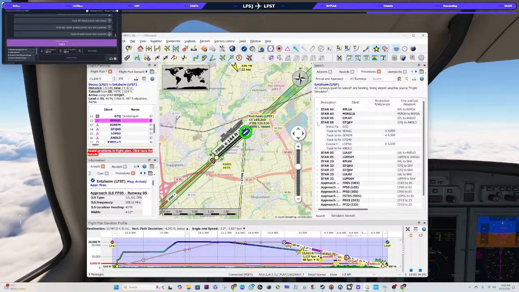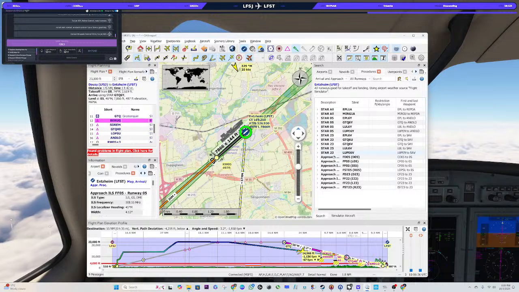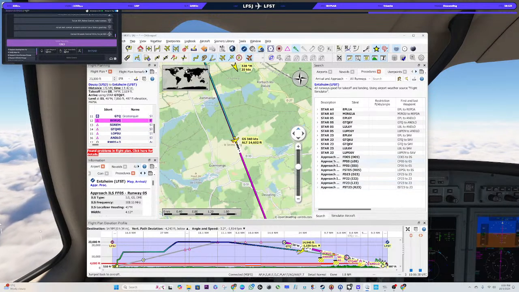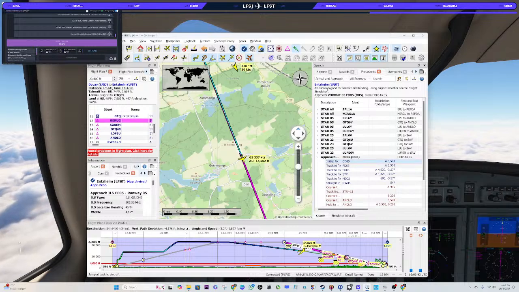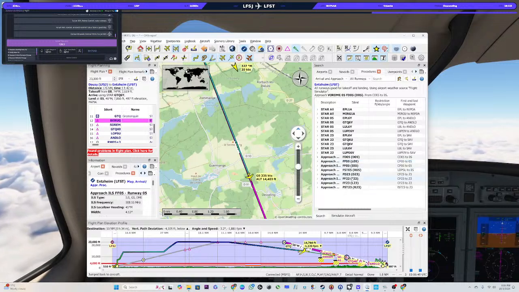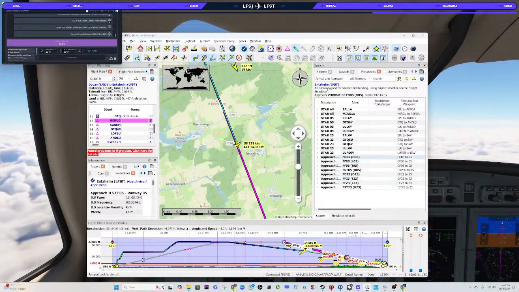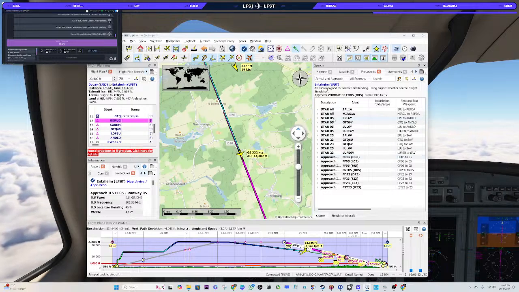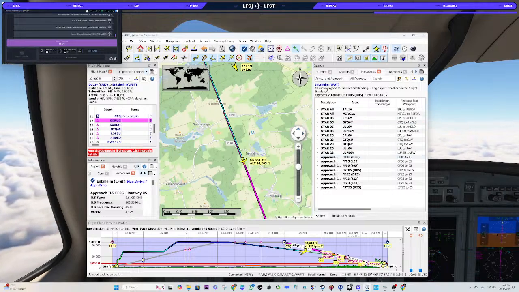There you are. And these are all the approaches that you have. So they are giving us the approach on 05. Yeah, this could be any one of these. So you can look into approaches, STARs and departures. There's quite a lot of information.